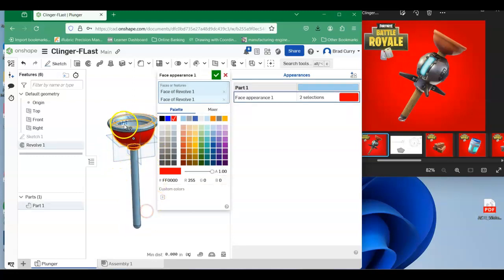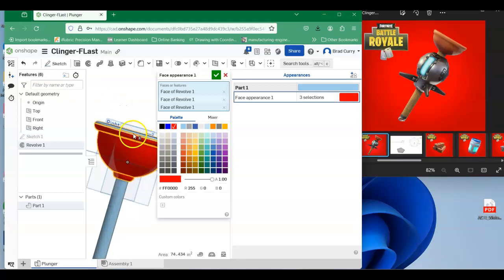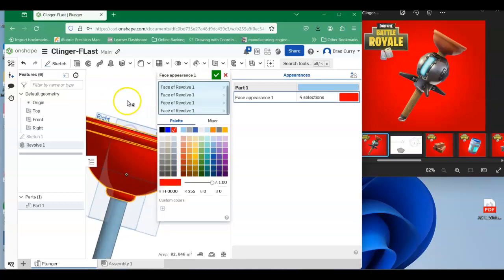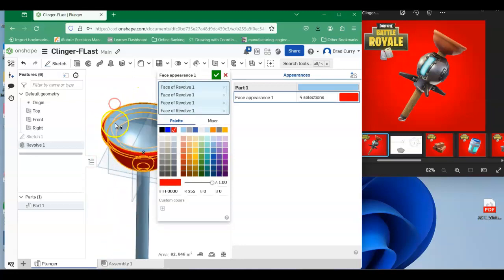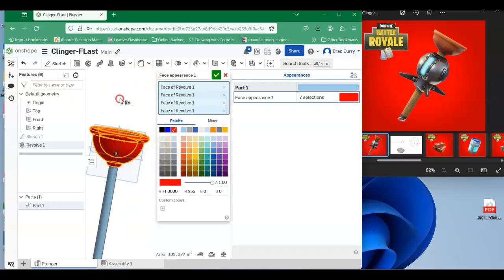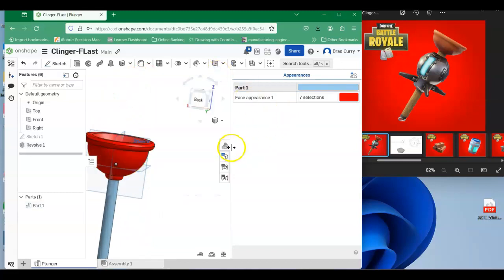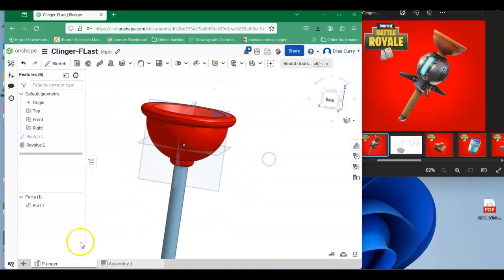You have to make sure that everything you select is going to be that way. Each of these features, radiuses, flats, inside part, are all going to have to be selected. So there we go. I've got all those selected. That's good. Hit my green check mark. Close the appearance there on that one.